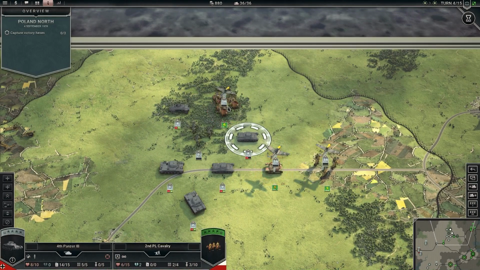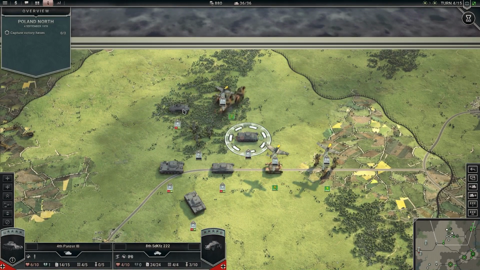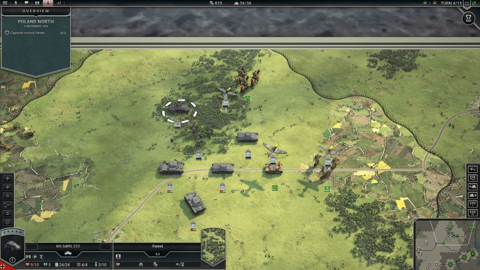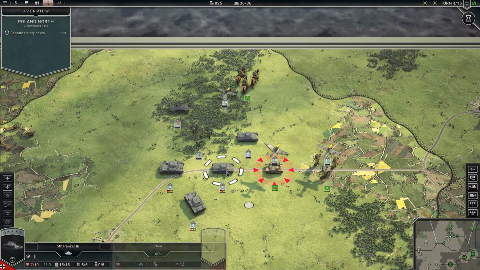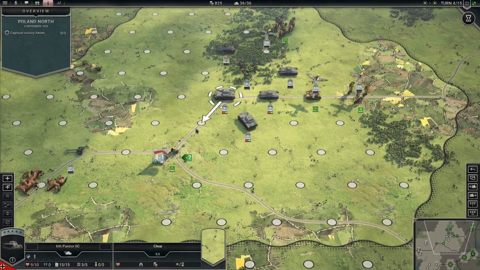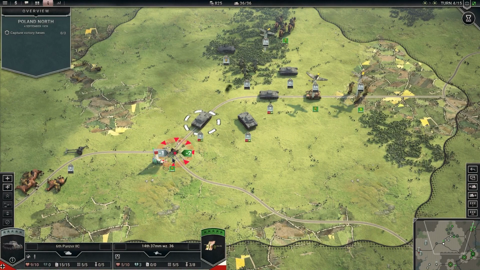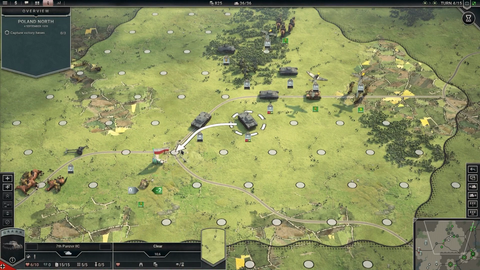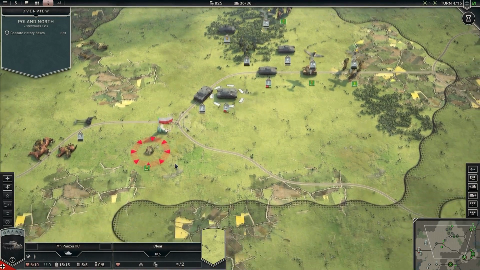I'm hoping the cavalry unit will retreat away from my recon unit, which it does. That means I can reinforce my recon unit by 5. Now, what else have we got? I'm thinking to send this Panzer 2C just to attack this AT gun. It's going to take a little bit of damage, but freeze that up. I'm just wondering if I should jump in there and grab that objective back, which I think I will do.